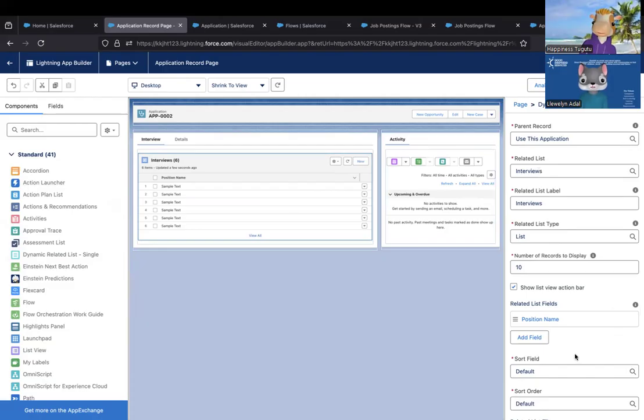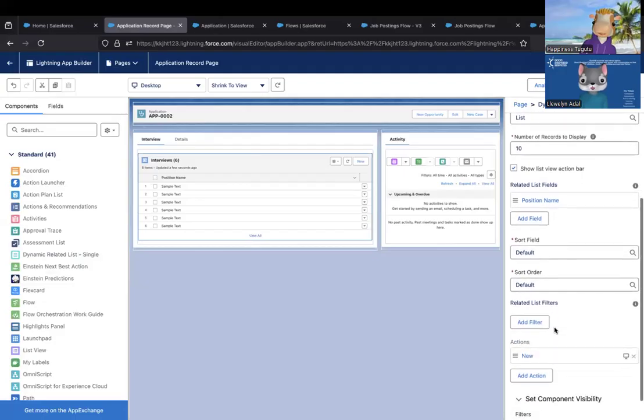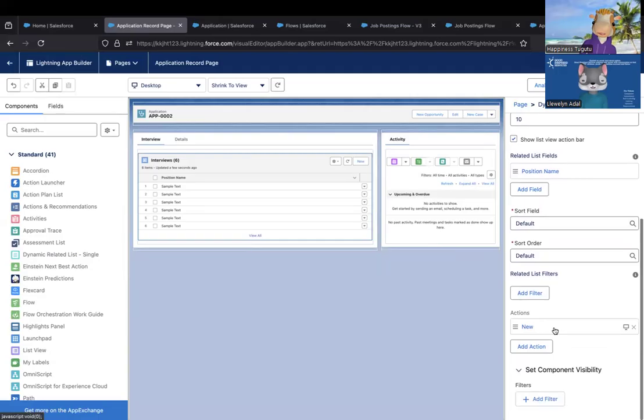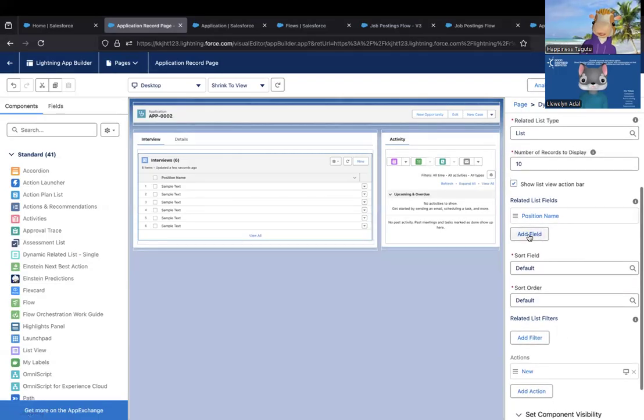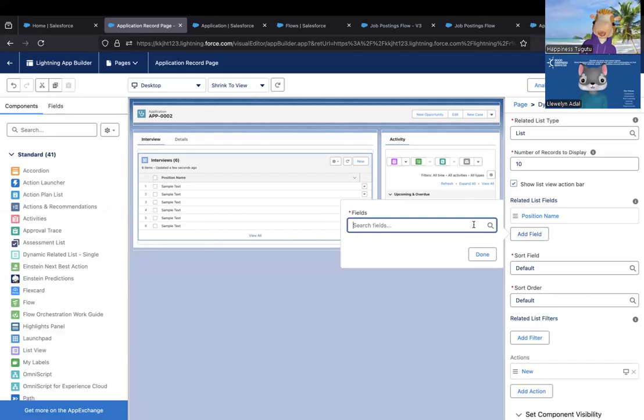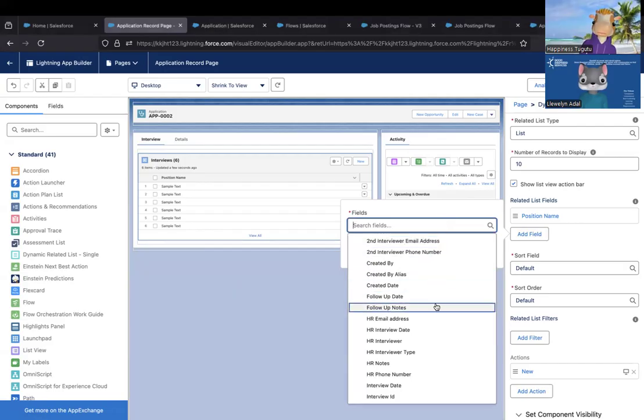Scroll it down where it says add fields, right? So what is the position name? I'd built here. So you see what I'm saying? Happiness, you have to practice. Yeah, I didn't practice this one. I need to practice. So now you want to see, well, what do you want? You might want to know who the interviewer is for this list of interviews. So position name. Like who interviewed you? Which one of these fields?